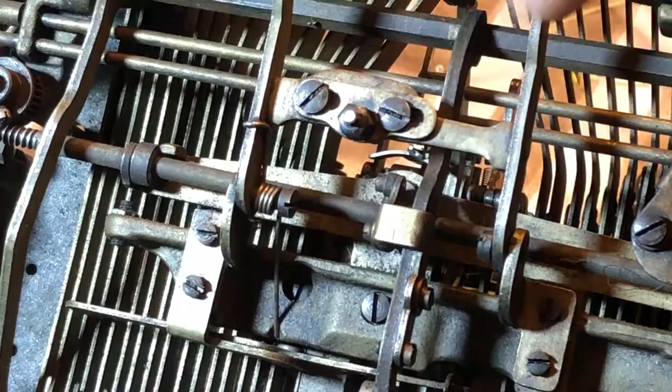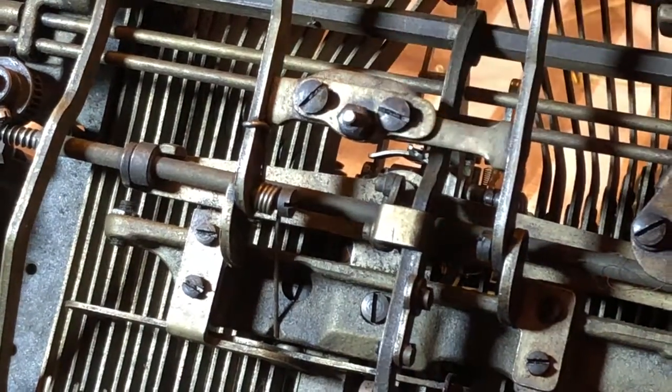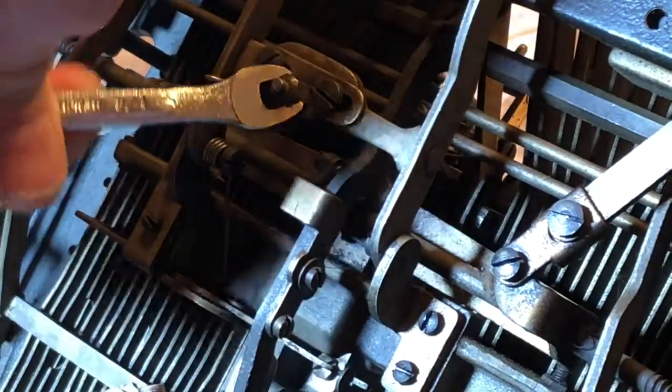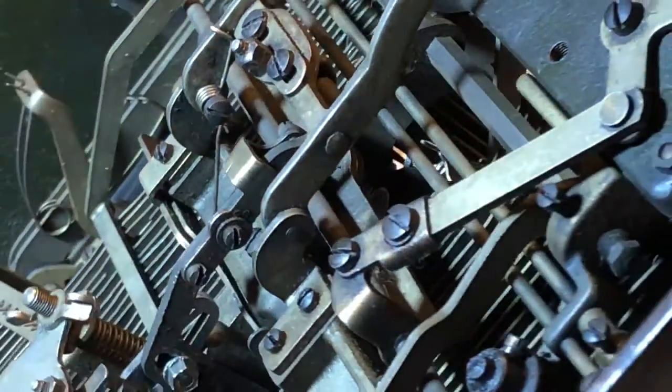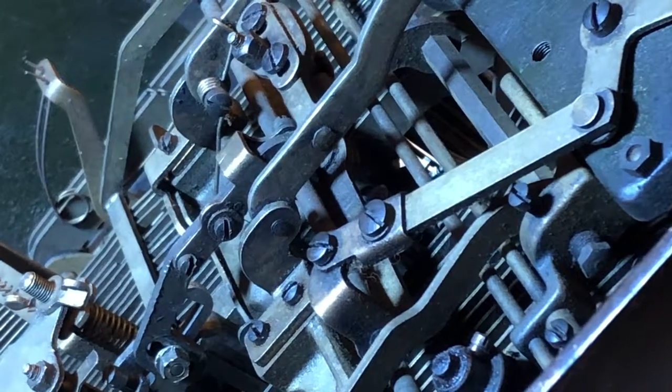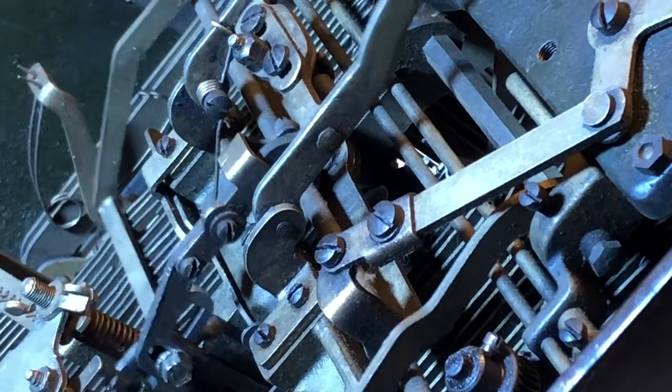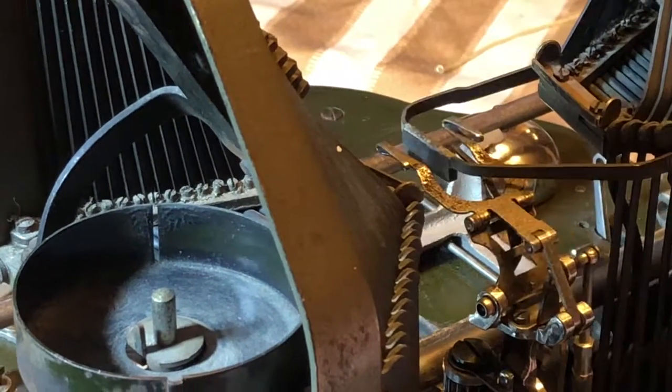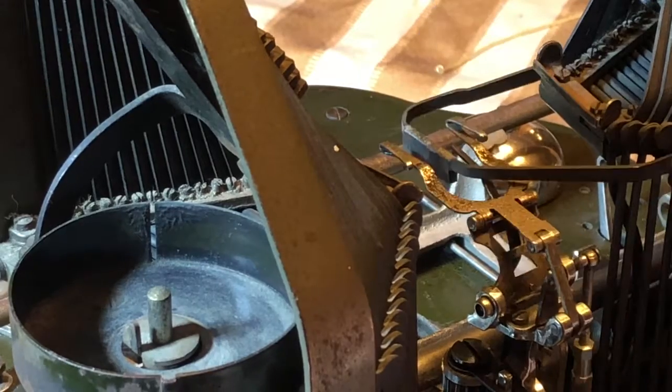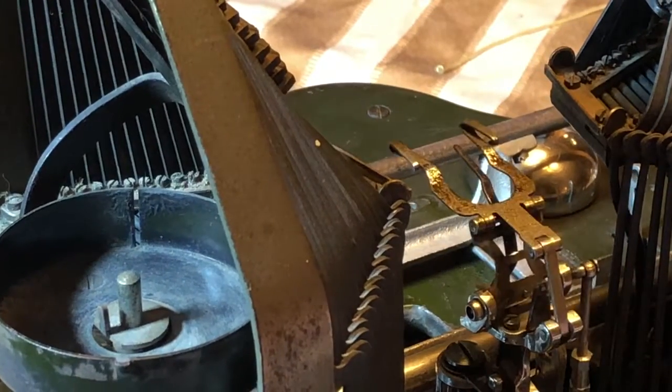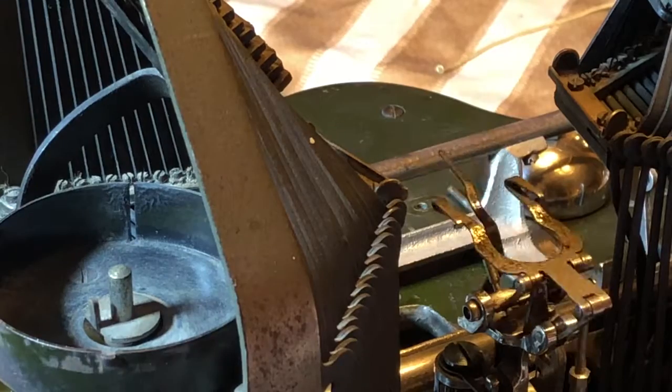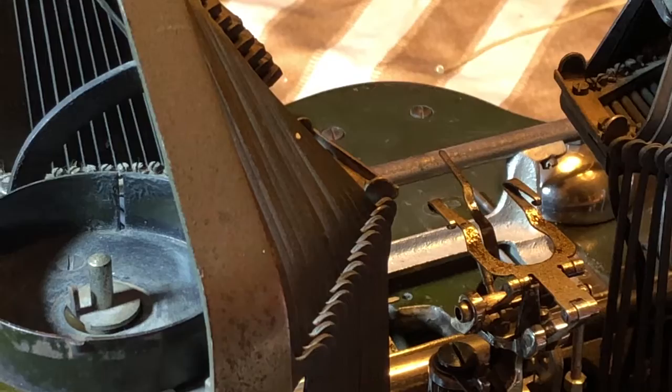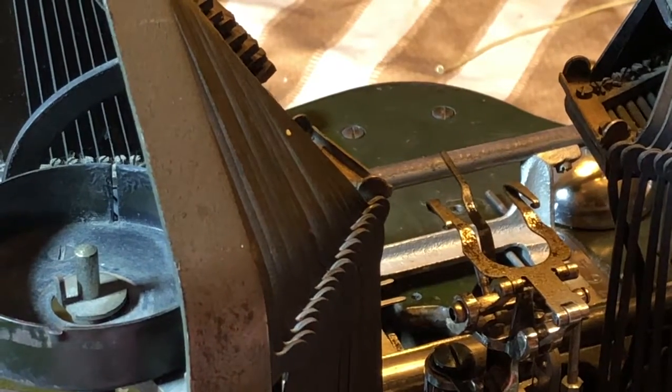So then when we want to adjust the space bar, it's this piece right here. When I push the keys down, that'll be one adjustment, and then I adjust the space bar. All right, so I'll push the keys down and then I'll get full travel. But if I don't get full travel, which I have it now, almost, on the space bar, then I tighten those two screws until I get the same travel.